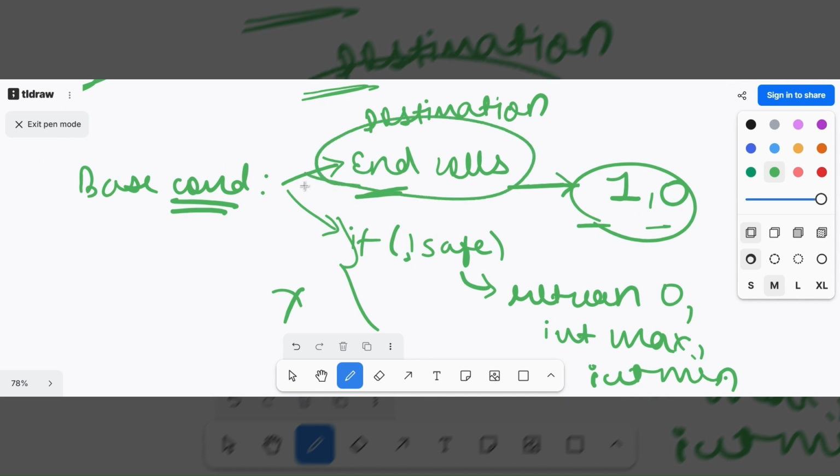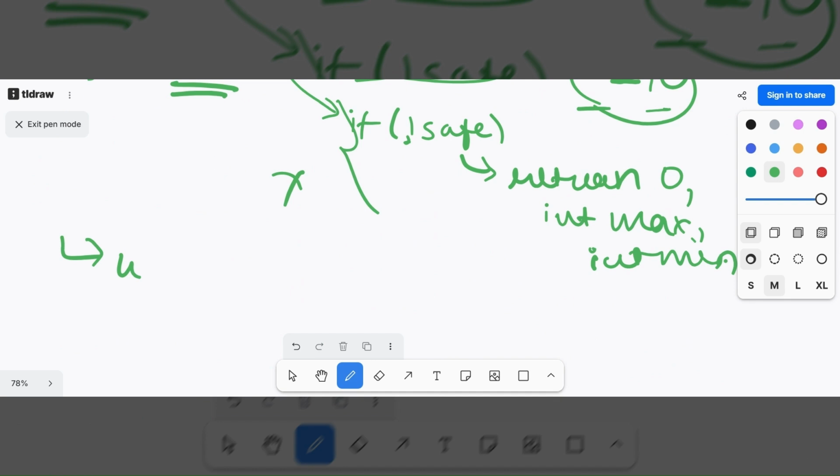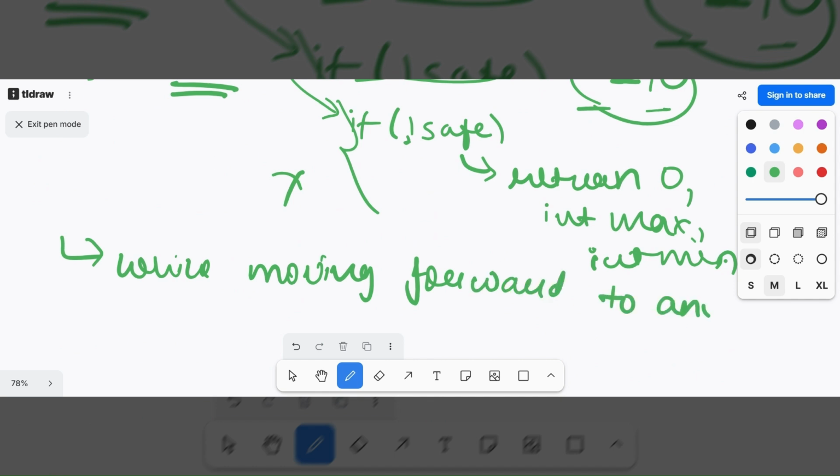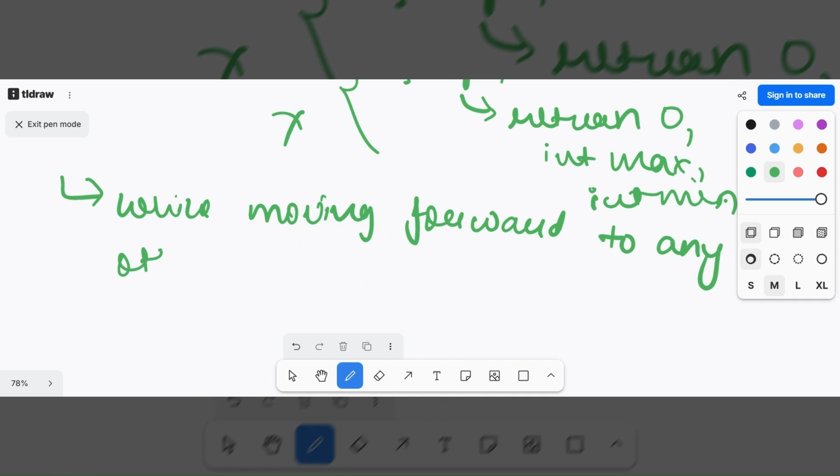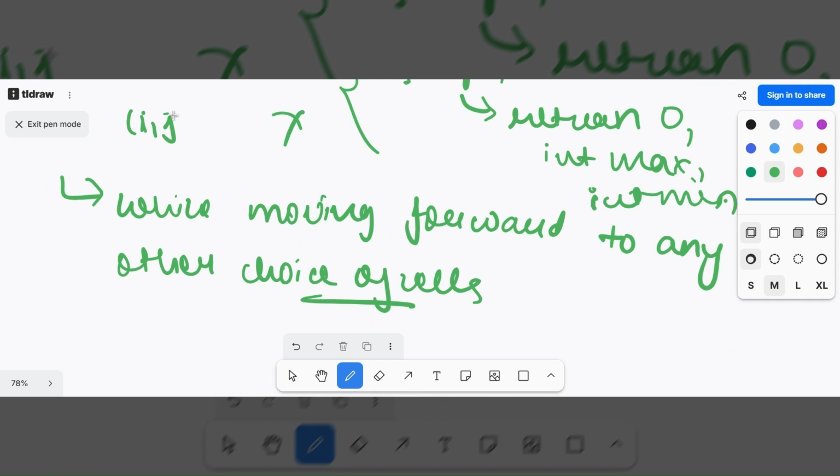And what we will do is, while moving forward to any other choice of cell, you have choices, like here directions are like choices. Why did we use DP? The question that could arise is why DP? Because we have choices. From a particular cell i, j, I could go up, I could go right, I could go left, I could go down.